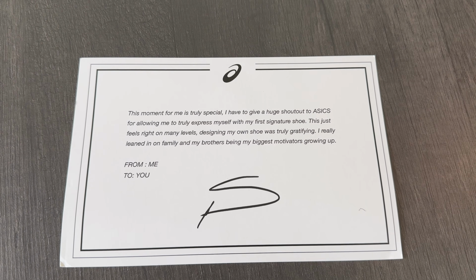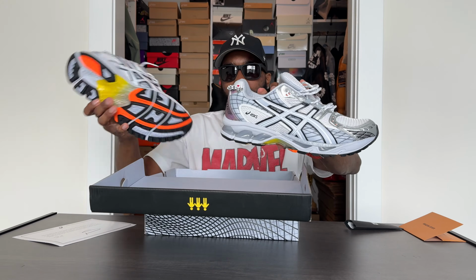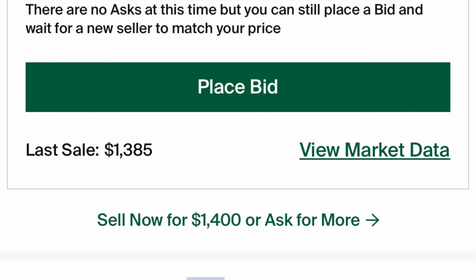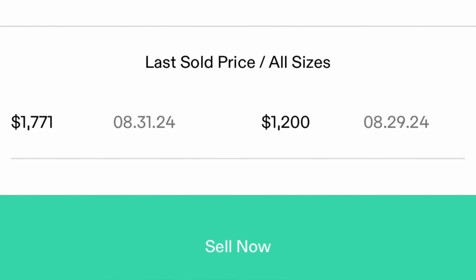Okay. Taking out these shoes right here, really dope. What do you guys think about these, man? Is it a copper drop if you're able to get your hands on these? Matter of fact, what is the most amount of money you will spend on these shoes? Right now, there's no market for them. Some shoes have sold for $13 to $1,000, but this is the shoe right here, guys.